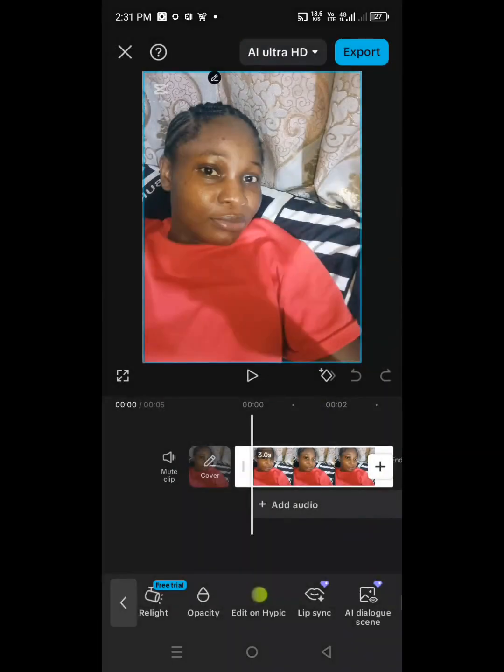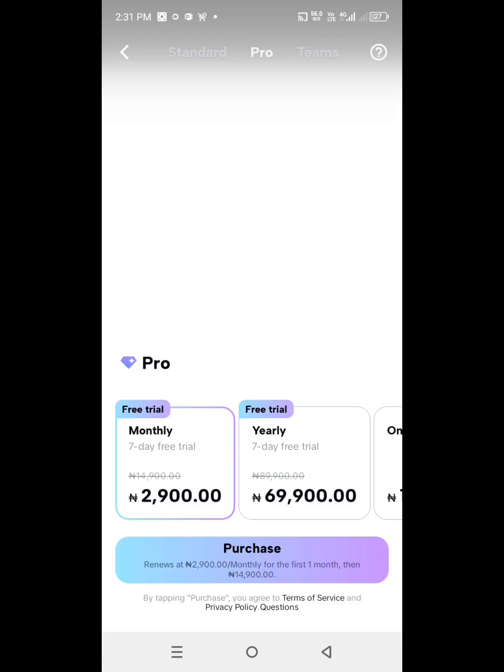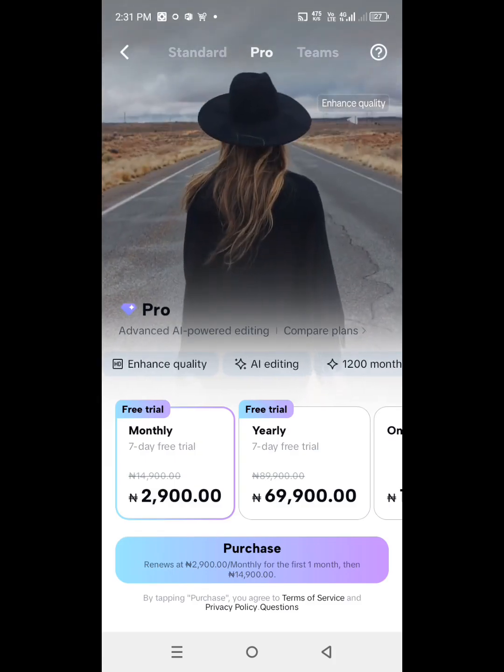It's generating. Oh, you are using a pro feature. This is one of the pro features. Before I could make use of it, I have to first of all subscribe either monthly or yearly. But this is actually how it is being done.